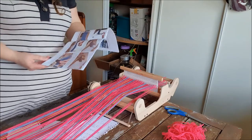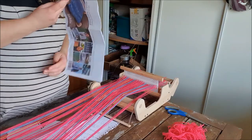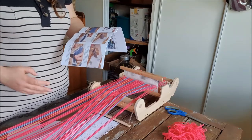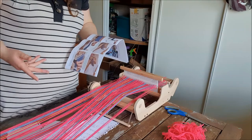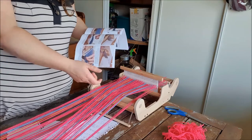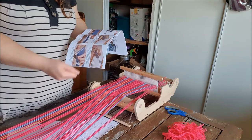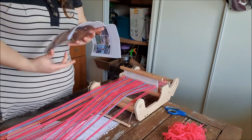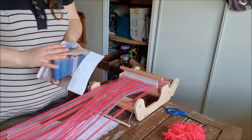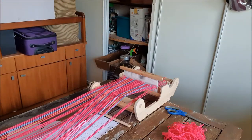Now we're on to instruction number 12, which says cut the last thread at the back of the loom and tie it to the warp stick. We've clearly done that with a detour or three. Now, if you are warping with somebody else, which would be nice, you can follow the following instructions — using a warp peg, tie some spare yarn around it and tie it firmly, then chop the ends and take it off the warping peg.